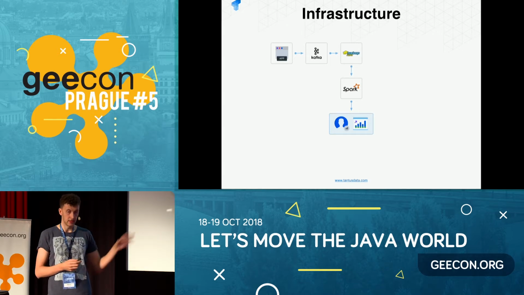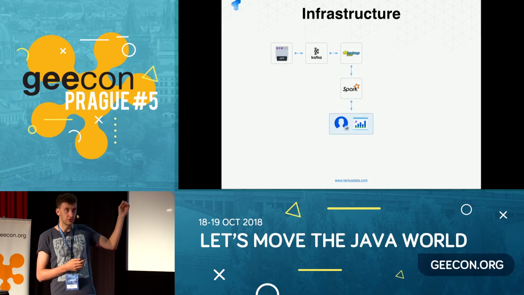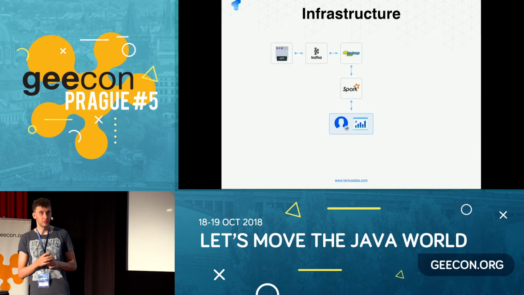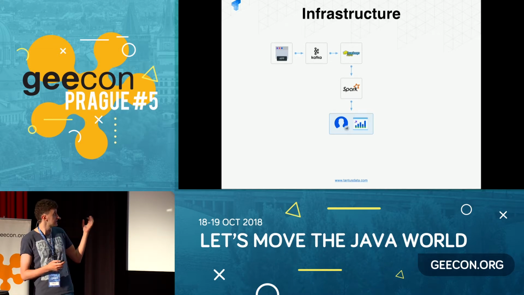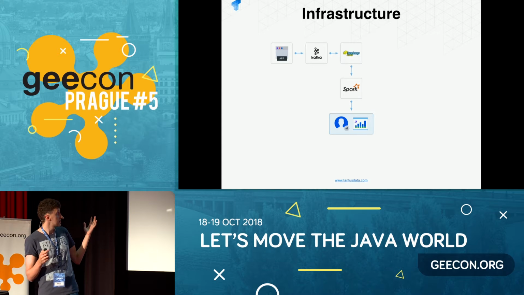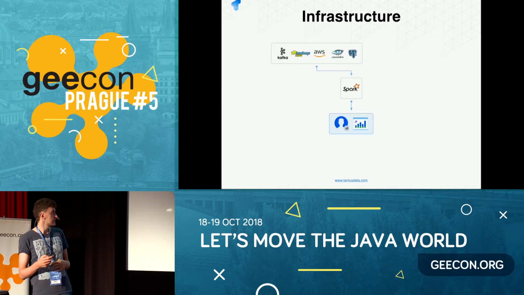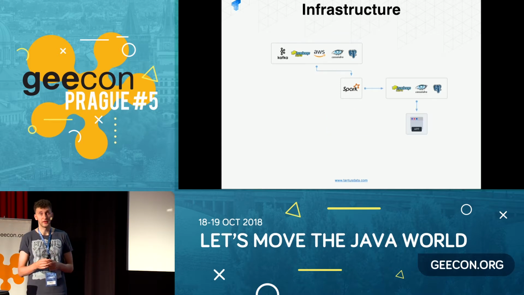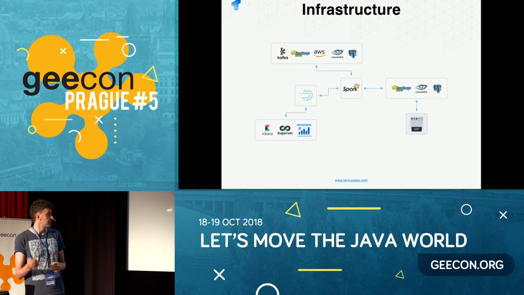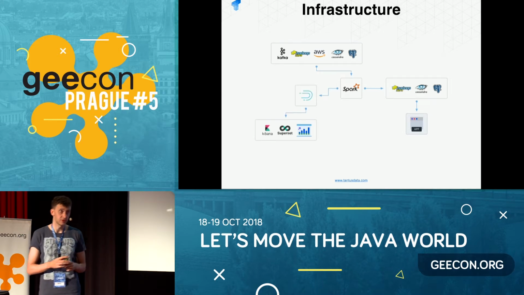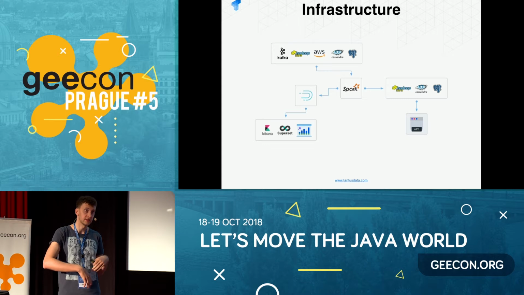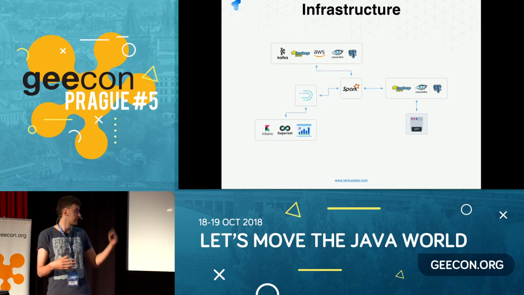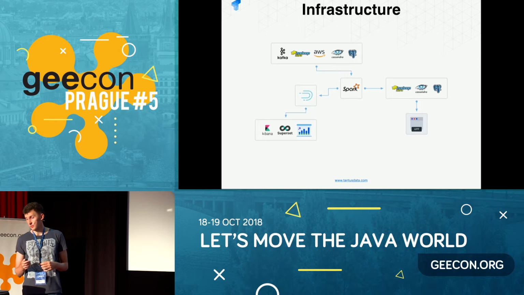So this is the diagram I showed you in the mobile app company use case. But this is a bit simplified, because usually you get multiple data sources. You are reading the data from Cassandra, Postgres, HDFS, and you want to output the data in multiple places, and maybe you want to have some dedicated dashboarding systems, so you store the data to Elasticsearch and use Kibana or Druid and Superset. So it becomes quite complex.